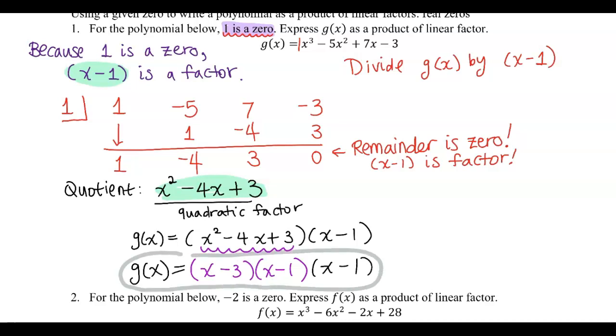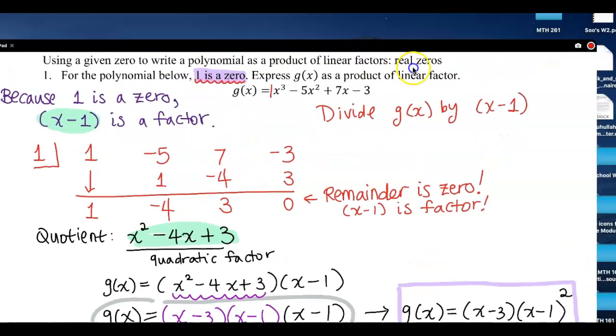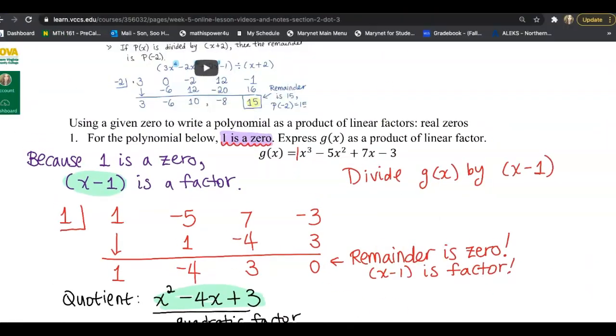But hey, I noticed something. Don't we have x minus 1 listed twice? Maybe we can go ahead and write this answer in this way. We can do x minus 1 squared. So what we can do is connect it to the multiplicity idea that we already looked at in section 2.2, that if we graph this function, the graph will cross the x-axis at 3, but it will bounce at the x-axis at positive 1. Let's see if that is true, okay? So I hope you guys are making these connections, the topics that we already talked about.